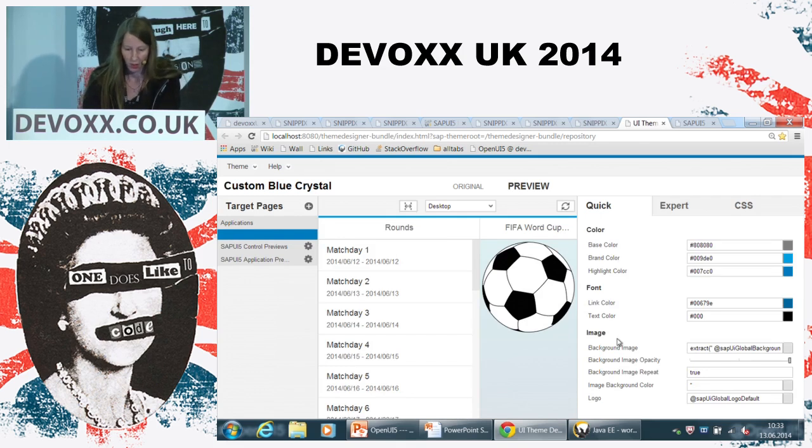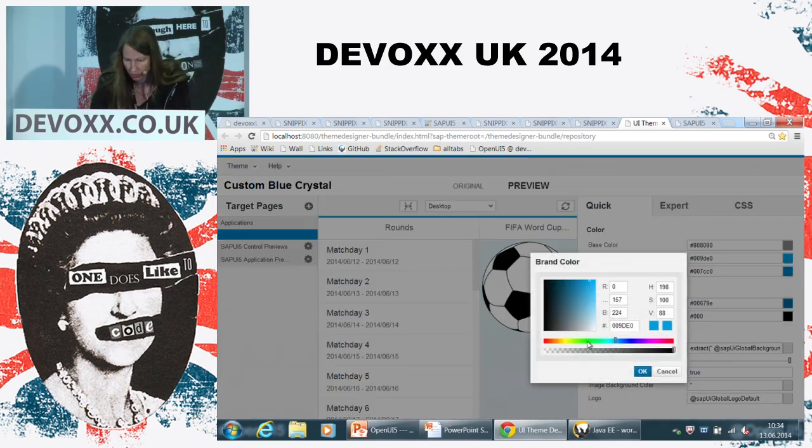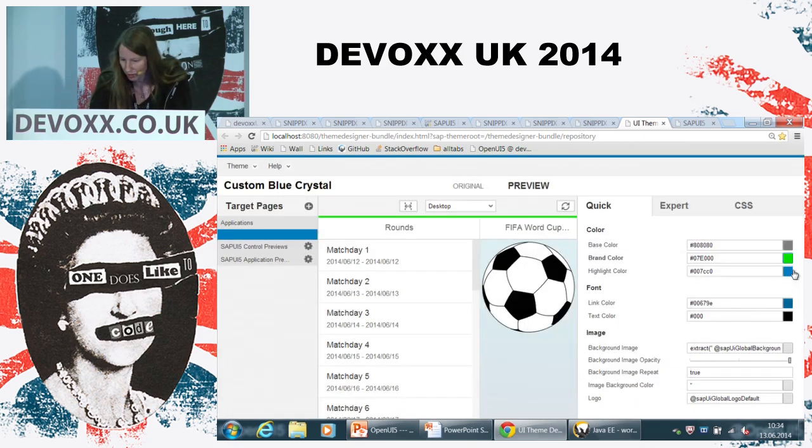Right, so what I have here is I can switch between emulating different devices. I'm going to stick to the desktop mode now. And I can always switch between the original and the preview of my changes here. So if you just want to see how it's compared to the original theme that you've used, then you can always just use the buttons above. Maybe I have a customer who prefers green over blue, and I have this quick mode here, and I can just go ahead and start changing the colors. So I'm going to just change those to some random greenish values now.